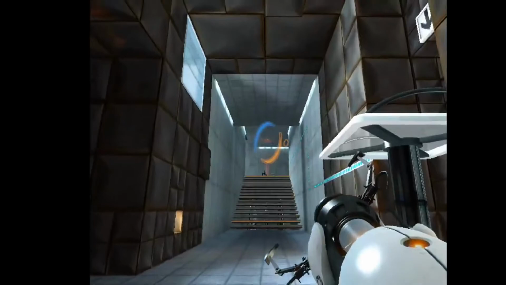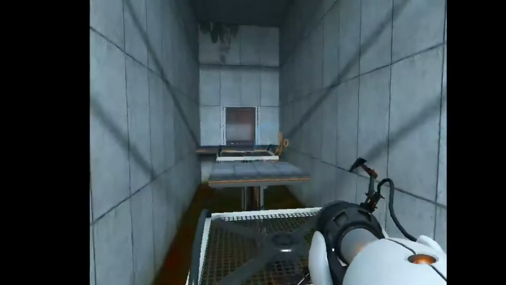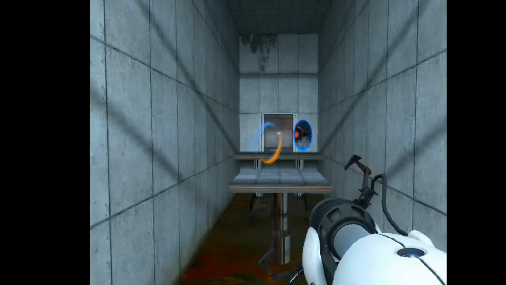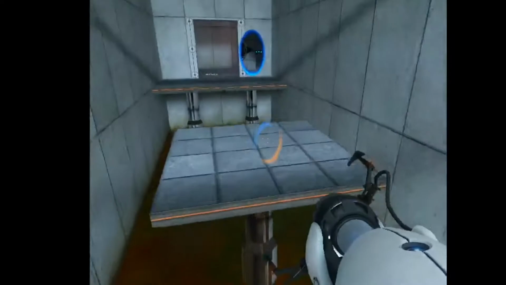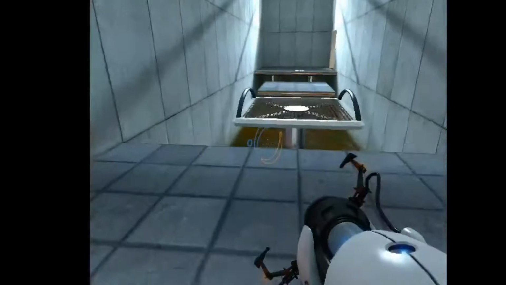Okay, I think I know what to do now. So you put orange portal there. Go in here. Put blue portal in there somewhere, well, in there to catch the ball. Is that gonna work? I might have off-centered that a little bit. It worked. Crap! Okay. I might spawn back in that thing, honestly. I don't know. We'll see. I have like a certain amount of lives or something. What just happened?